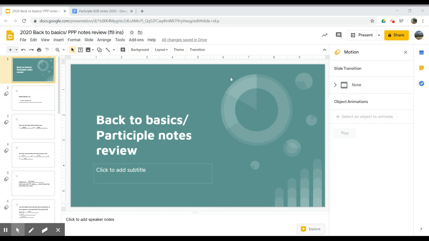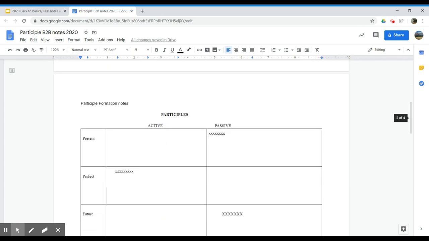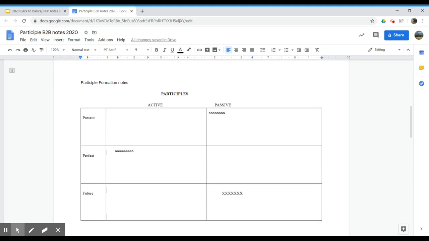We're going to be going through this PowerPoint presentation, and I'm going to have a few fill in the blanks for you. In your classroom, you're going to see a document that looks like this. It says Back to Basic Notes. I've got some squares here, some little boxes where I want you to be filling in the blanks to some of our basic notes. I also am going to help you fill out these participle notes if you don't have those handy. If you already have a copy of these, if you feel like you can fill them out adequately, you can just copy in what you have.